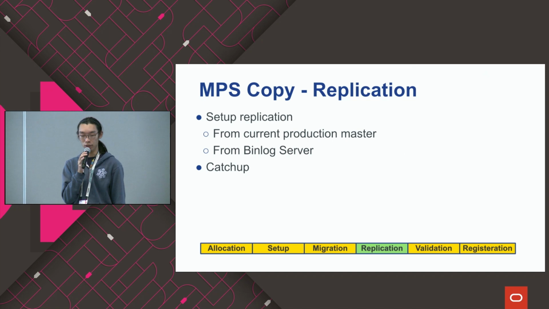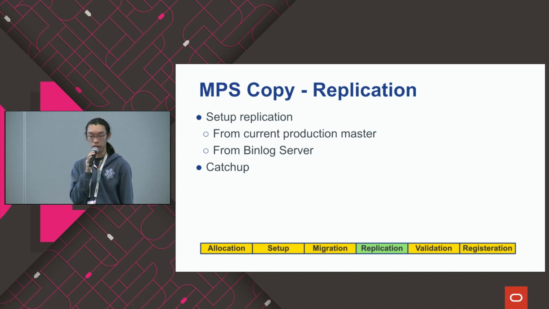So under some scenarios, we were not able to connect it directly onto the existing master for fetching bin log events, simply because the data migration step might take too long, and then the master might not have all the bin log events that will be needed for the catch-up.